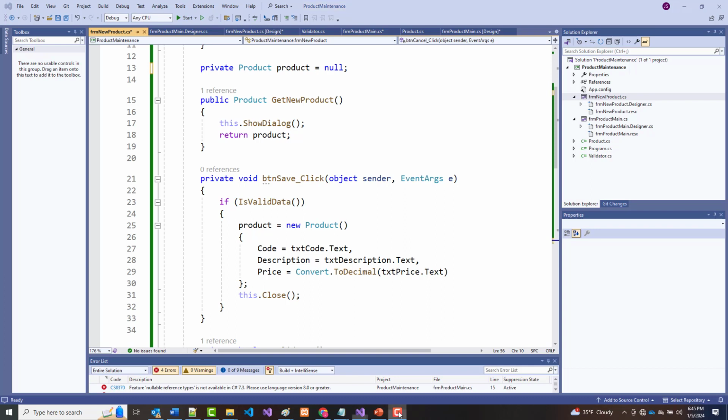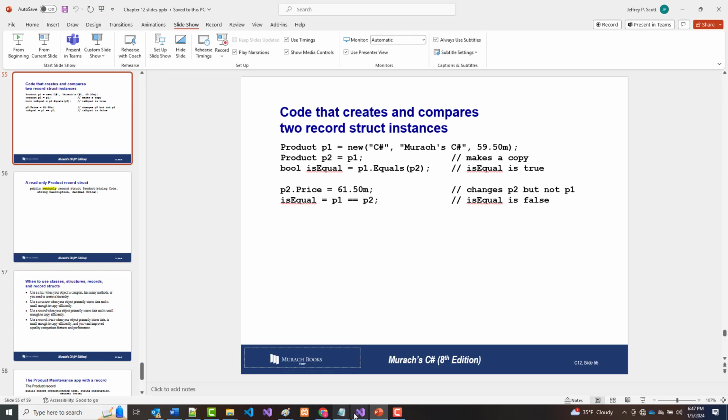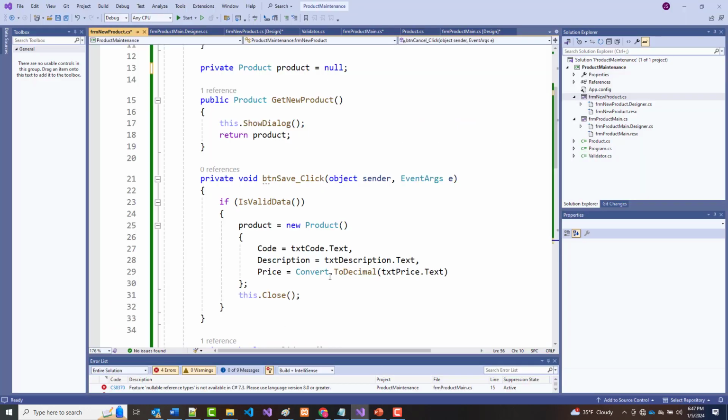I'll tell you what, we are at 49 minutes. I'm going to pause for a minute. I'm going to look at the answer they had in the book. All right, because I'm just trying to do this without going and putting in the one that was in the book. So give me just a second, if you would, please. All right, I went back and looked at the authors, and hopefully I'm going to fix this now. And that is, I'm going to come in here, and I'm going to add another class.